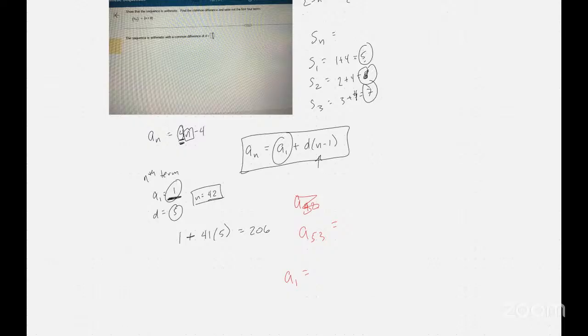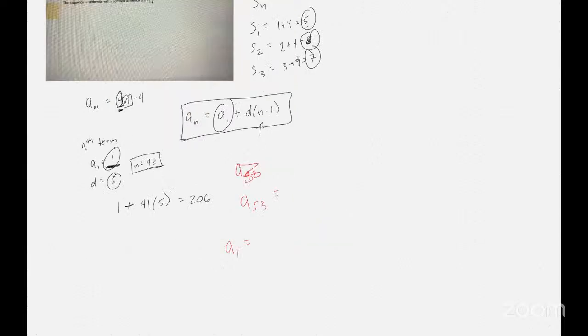Tell me again what you tried. I tried A sub 53 and I'm getting the same problem and the same answer, so I'm really not sure. Now it's saying that the thing I put in, which was wrong at first, is now right. I'm really not sure what is happening right now. I mean, we did it right. What you explained to me, 206, is the right answer. It was correct, I double checked.